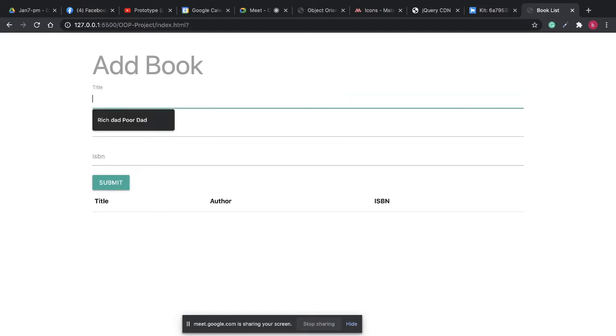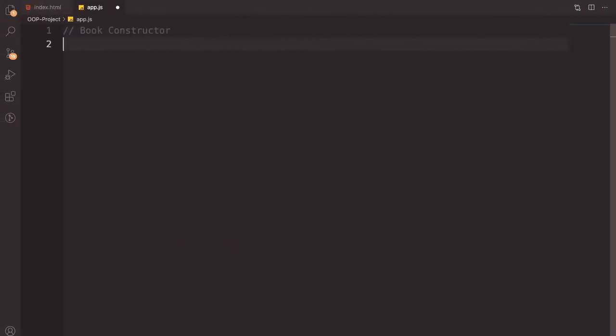Lahat ng in-input ng user, kapag sinubmit ni user, mapupunta dito sa title, author, and ISBN na table. Okay, yun yung ginawa natin na structure kanina. So with that, let's create this constructor, which is Book. Gawin natin siya by ECMAScript 5, saka natin siya turn into classes para medyo mas deep yung understanding niya.